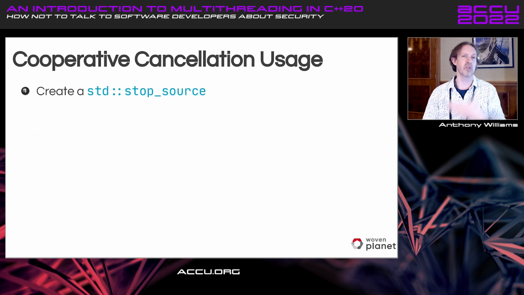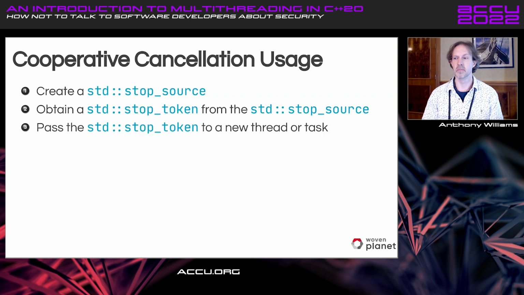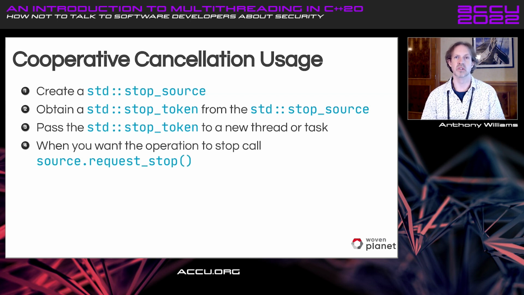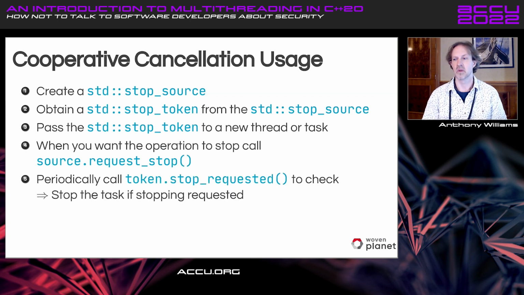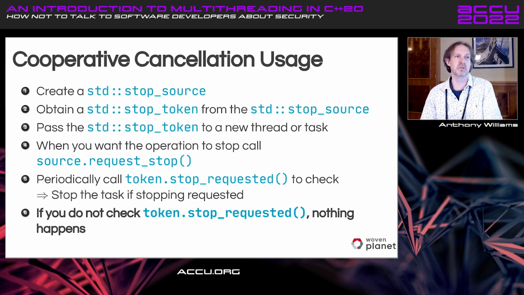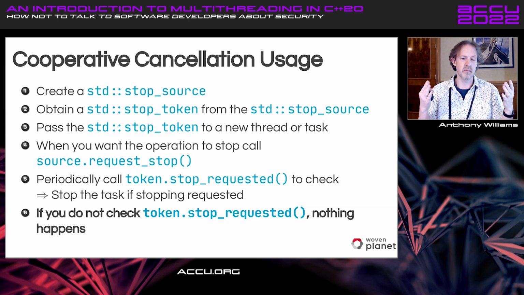So typically the usage is you create your stop source, you get a stop token, you pass the stop token around to whatever it is that you wish to actually stop or interrupt on a cooperative cancellation method. Then you call request stop and say, please stop. And at some point, that task will actually say, has somebody actually asked me to stop? And then presumably you write it to do something that actually stops doing the task. And again, if you do not check whether the stop has been requested, then all this mechanism has no effect on your program. It is cooperative, not forced.